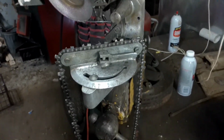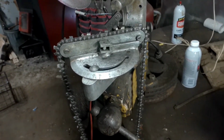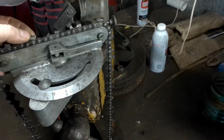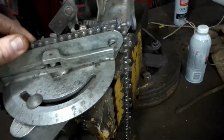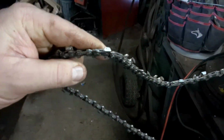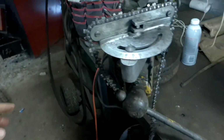Now, I could do this with a Dremel, but the problem is those Dremel stones are so fragile. I would burn through whatever, I don't know, four or five of them, trying to get these things knocked back, because I'm going to have to take a lot off of these teeth. I'll try to show you an angle here. I don't know if you'll see it or not. But at any rate, okay.